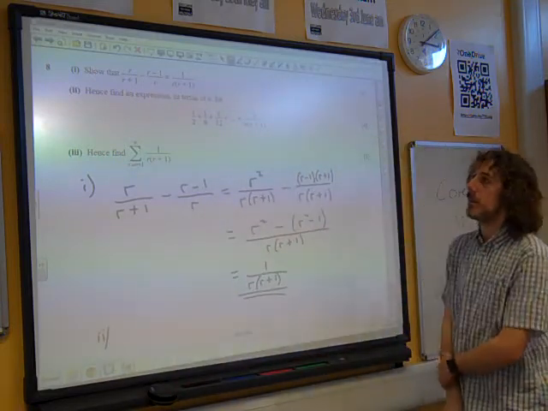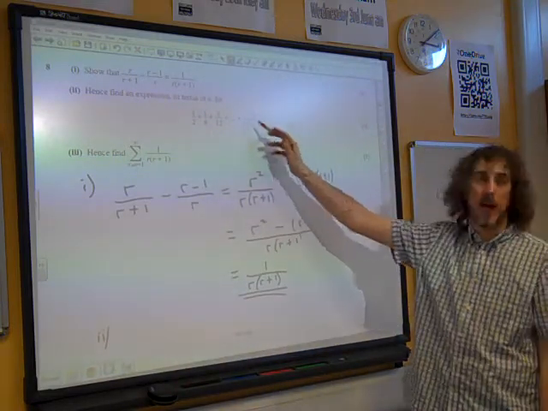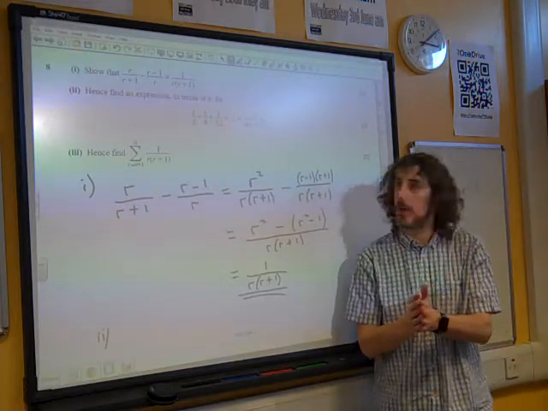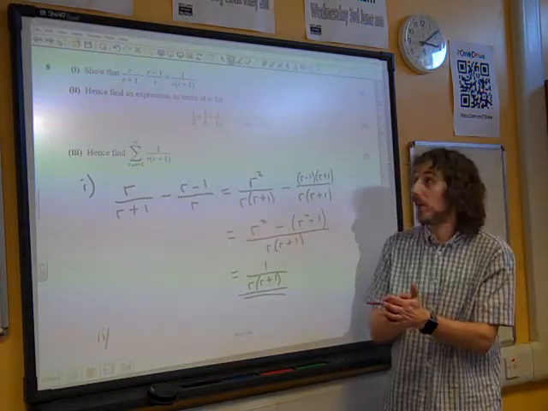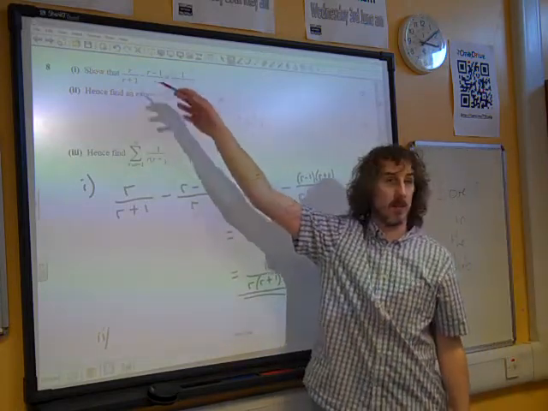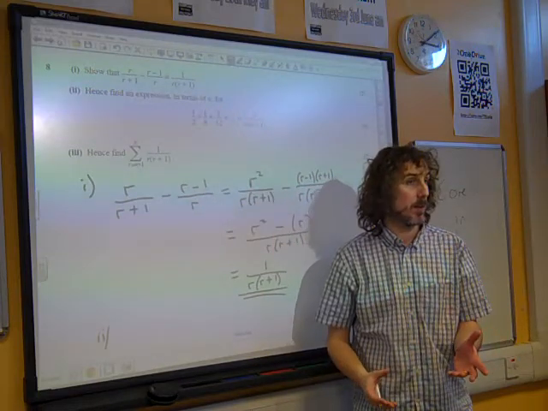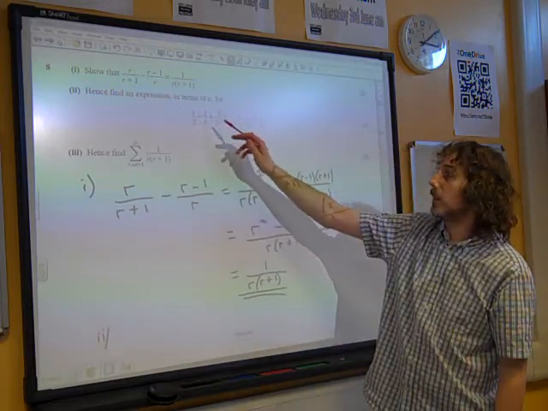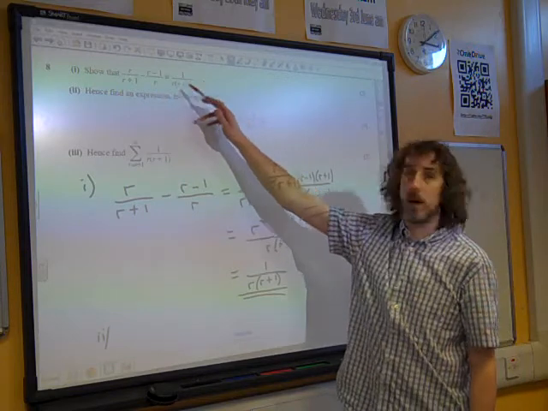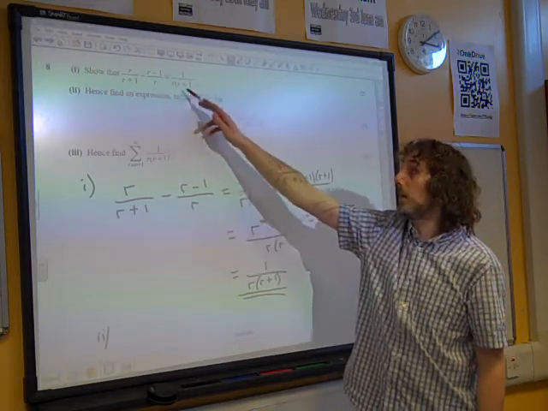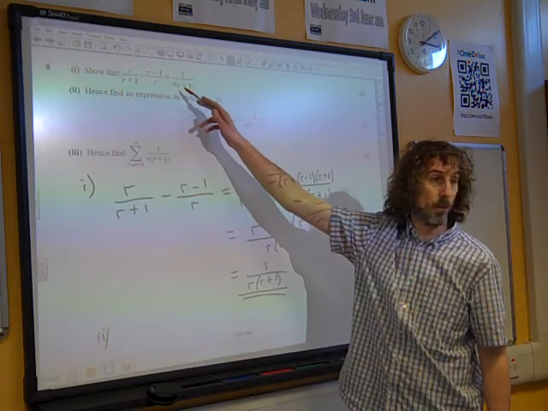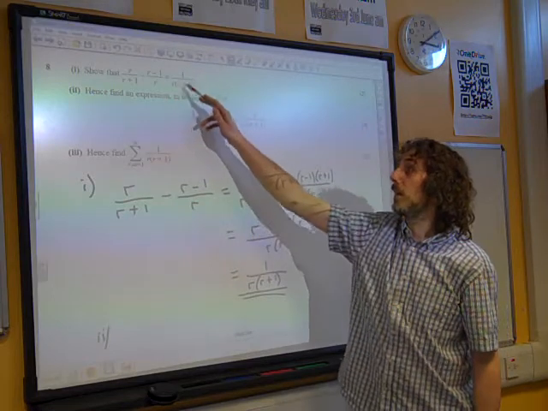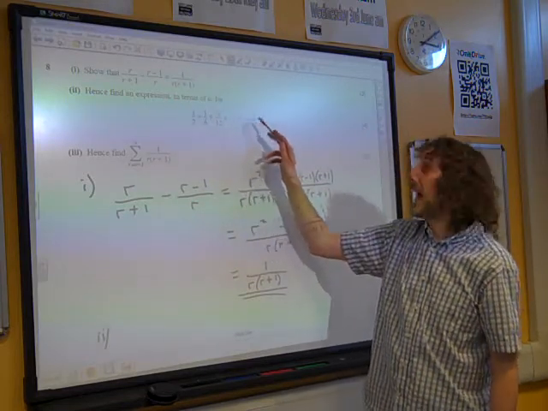find an expression in terms of n for that. Now sometimes this throws people, because you see what's happened here, we've got that written, but there's no mention of r over r plus 1 or any of this, and there's not even a sigma appeared. So we've got to just check what is going on here. What we've got here is what you get if you add up 1 over r times r plus 1, and the first term is when r equals 1. 1 times 1 plus 1 is 2. 2 times 3 is 6. 3 times 4 is 12, all the way up to n times n plus 1.